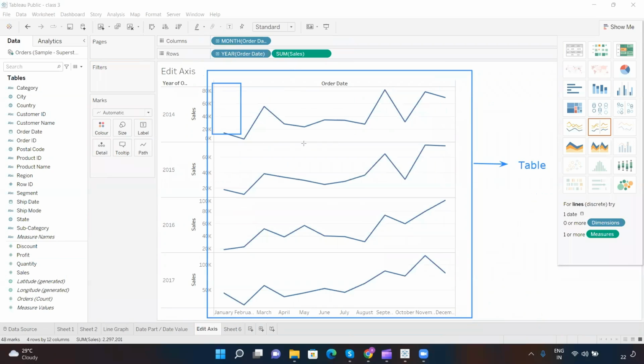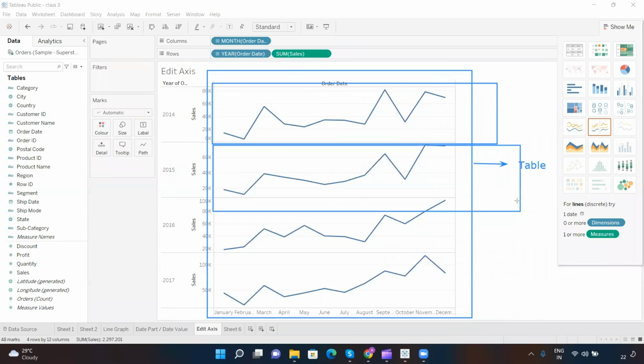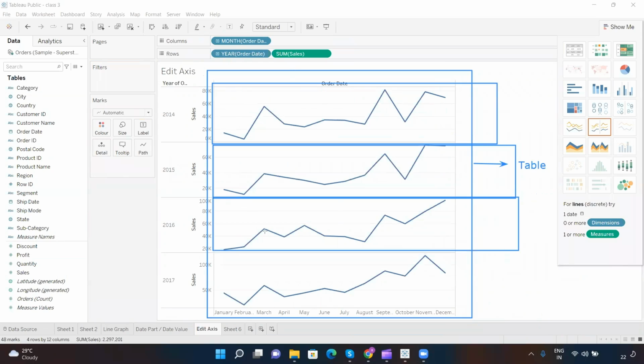If we consider per year data, then this is the pane, this is the pane.